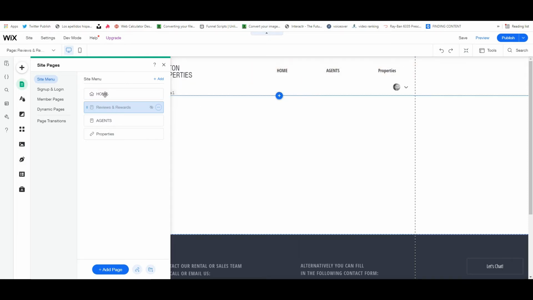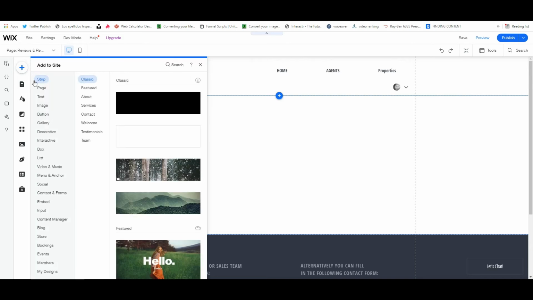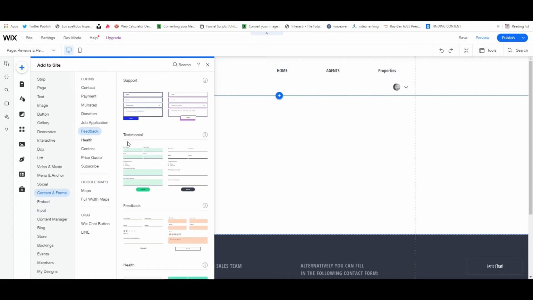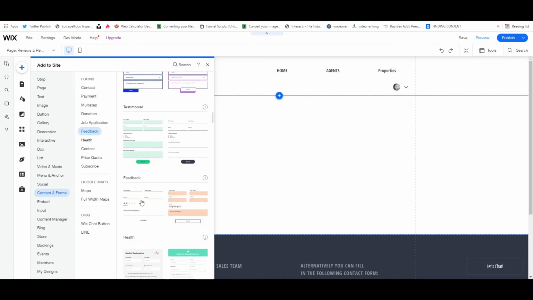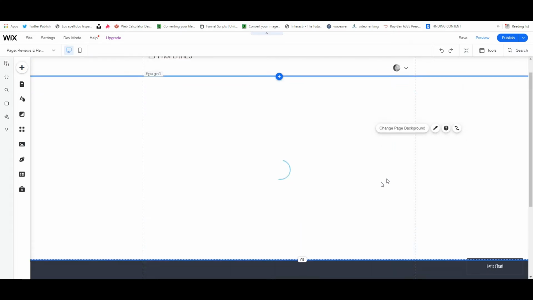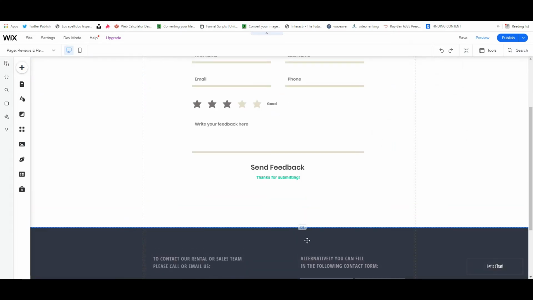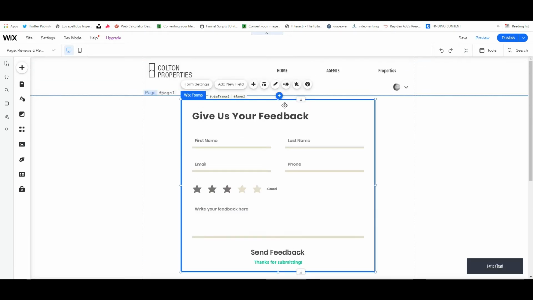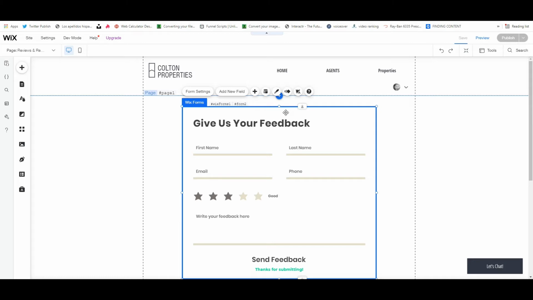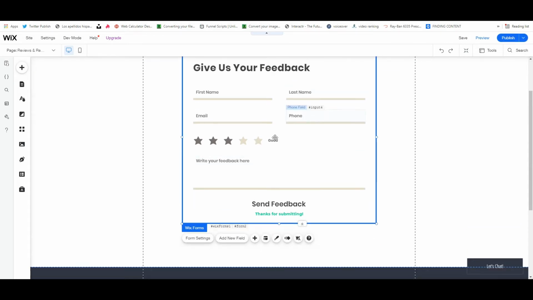So let's get started. The first thing I'll do is add the form. We're going to go where it says forms right there, then go to feedback, and select this one right here. Now, the difference is we are going to be able to use some filters, and based on those filters, you can also have them, after they do certain things, go to a specific page if that's what you want. So it looks like a normal thing.